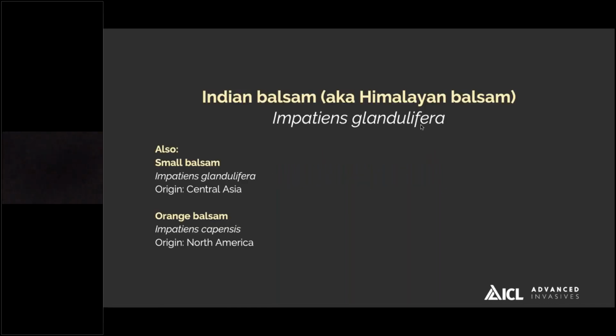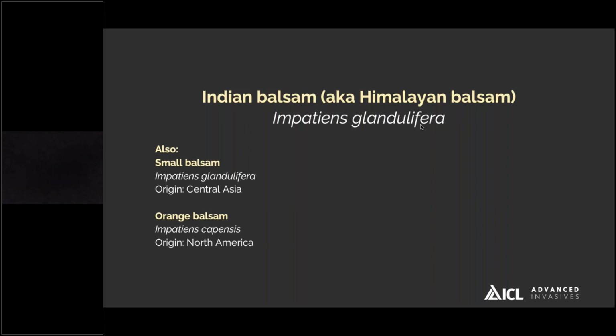So in terms of what we'll be looking at today, we're going to take a look at Himalayan balsam, which is an annual, and we're also going to take a look at giant hogweed, which is a monocarpic species, so it flowers once and it dies. Himalayan balsam is actually Indian balsam, confusingly. I'll stick to Himalayan balsam throughout this presentation just for clarity and consistency.